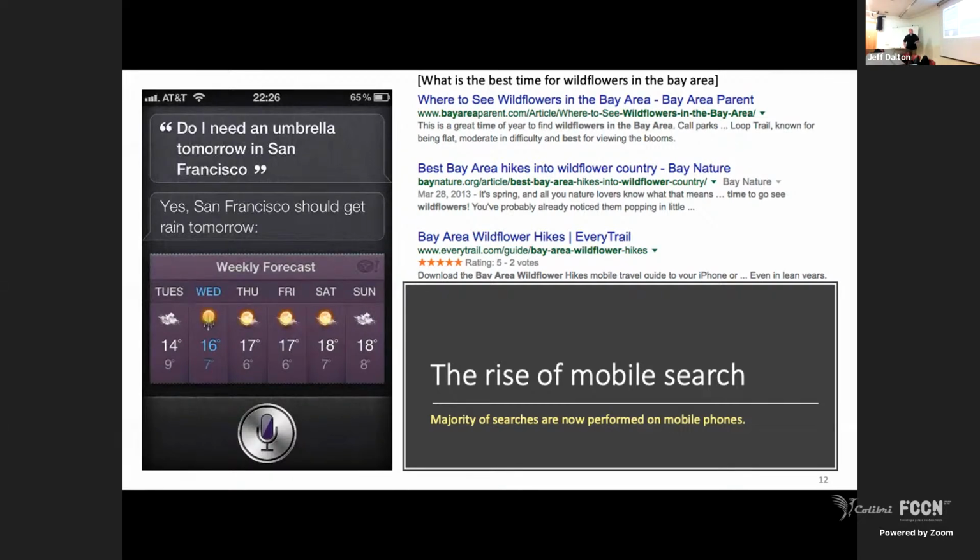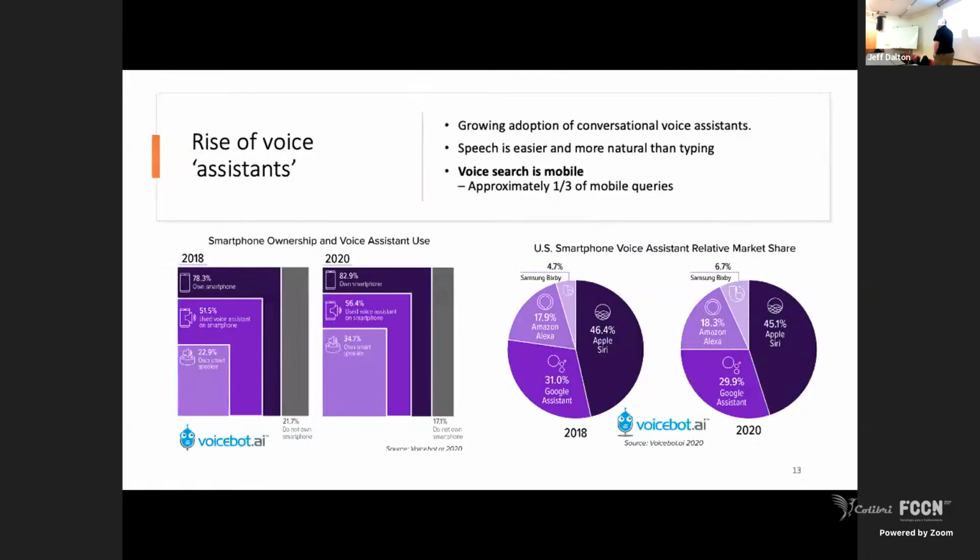Right? So you can now get direct answers. Yes, San Francisco, it should rain tomorrow. And the rise of mobile phones, the rise of question answering on mobile phones, really completely changed that game. It's also changing how that works for conversational systems. So now mobile search has overtaken desktop by a large margin. That's where the majority of searches happen. And a lot of them are voice interactions, and we'll talk more about that. A lot of them are not just voice, you're actually interacting with an assistant, whether perhaps you like it or not. So over 80% of us own a smartphone. In 2020, that number continues to be about steady. And over half of us use a voice assistant in some form.